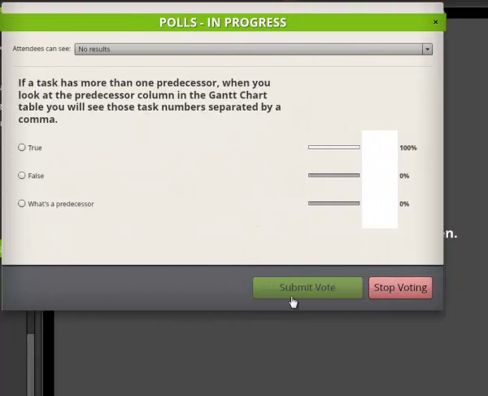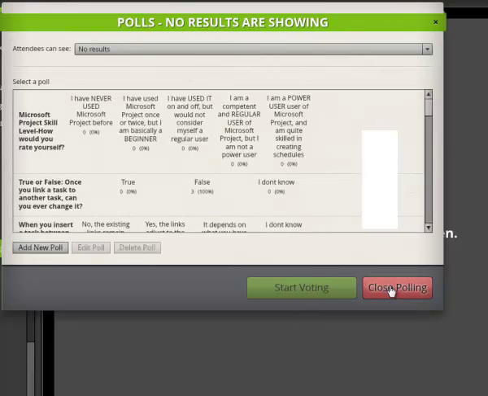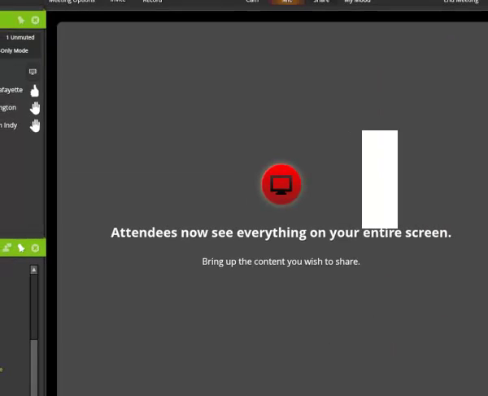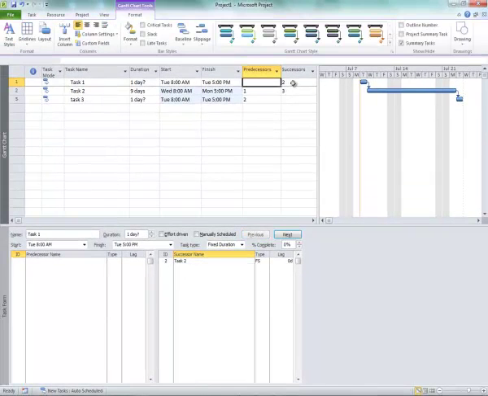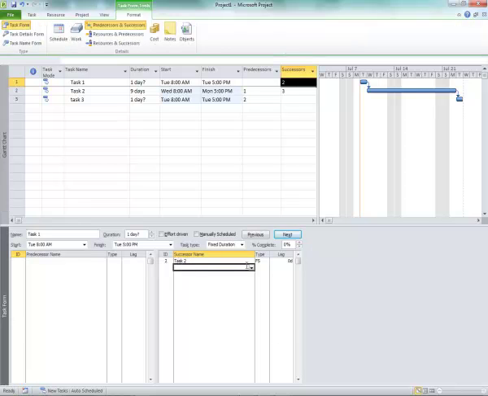Yep, when you have multiple predecessors, or successors, yes, they are separated by a comma in the Gantt chart view, in the Gantt chart table. So let me close the polling here. Let me bring back up Microsoft Project. And you can actually see it here where if I made task 2 and 3 a successor to the first task. If I do it in the lower panel, you can see it. I select them in individual rows, but in the upper panel it separates it with a comma. Okay, so you guys did pretty good there.